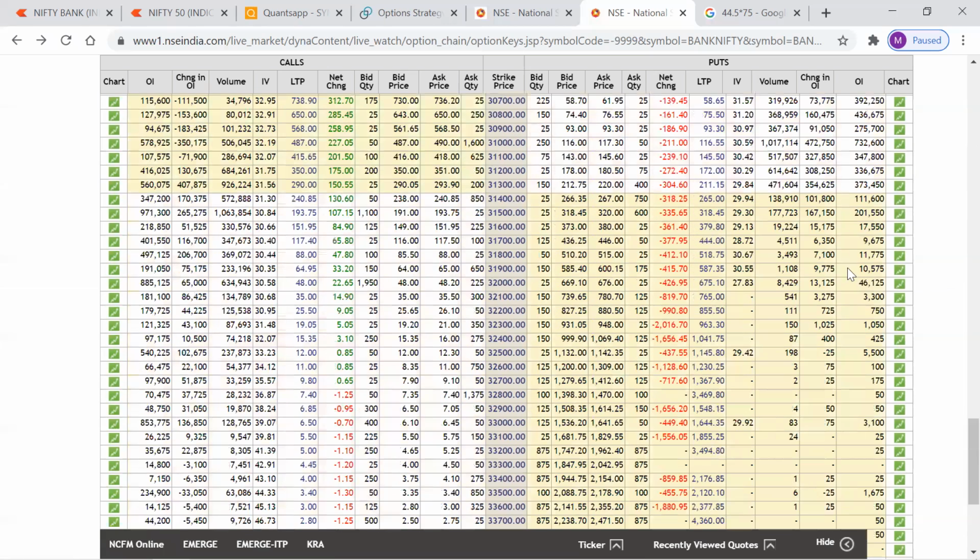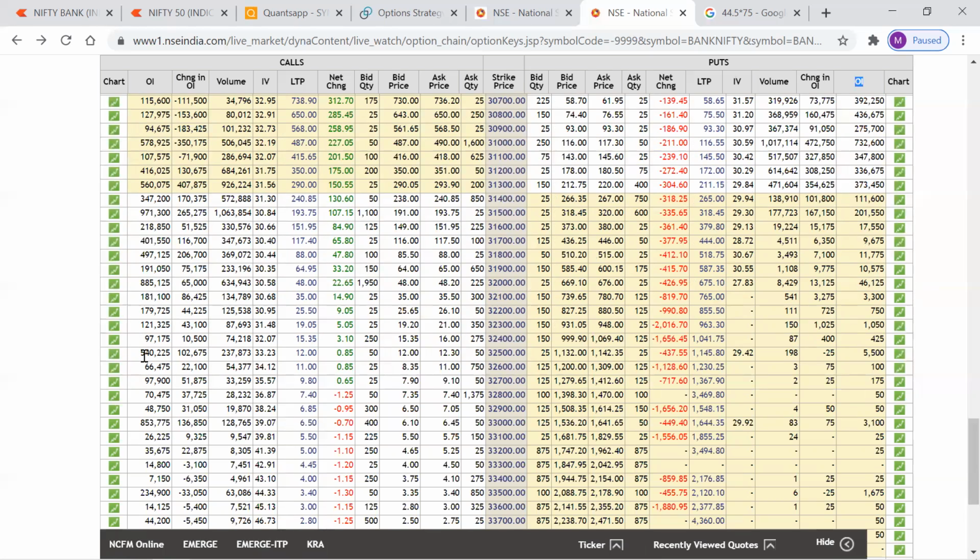Again, I'm going to talk with a different example. If the value of OI, see this is OI, is 46,125, that means there are 46,125 orders waiting to get placed at the 32,000 strike price, the 32,000 put. So people are going to place orders or execute their orders at the 32,200 put. That's the count of orders. That is open interest.